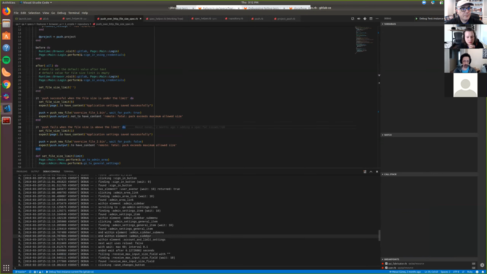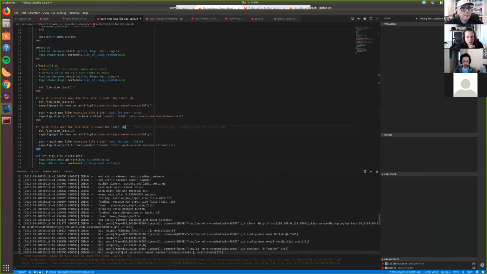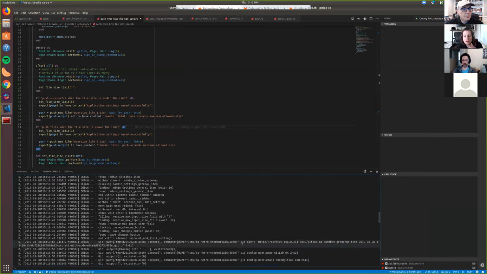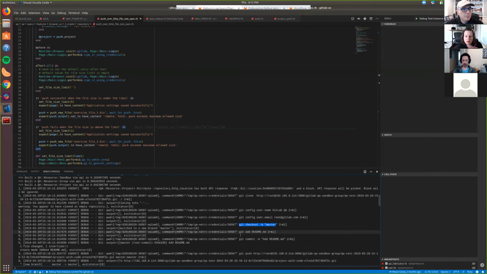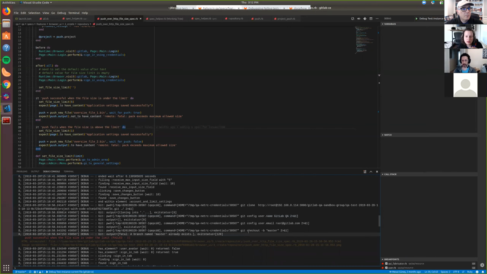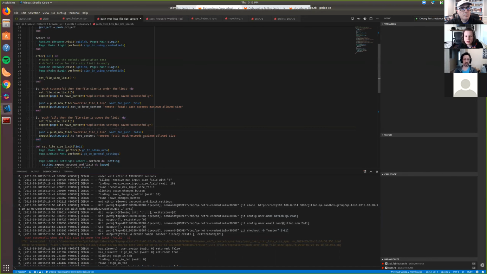Now, in this case, we can go back up to the command that was issued, and we can see that it's issuing a checkout to create a branch called master. And earlier in the test, it's already checked out master and created the branch successfully. So this isn't valid logic. We know that you can't create the branch that's already been created. So there's something wrong with the test there.